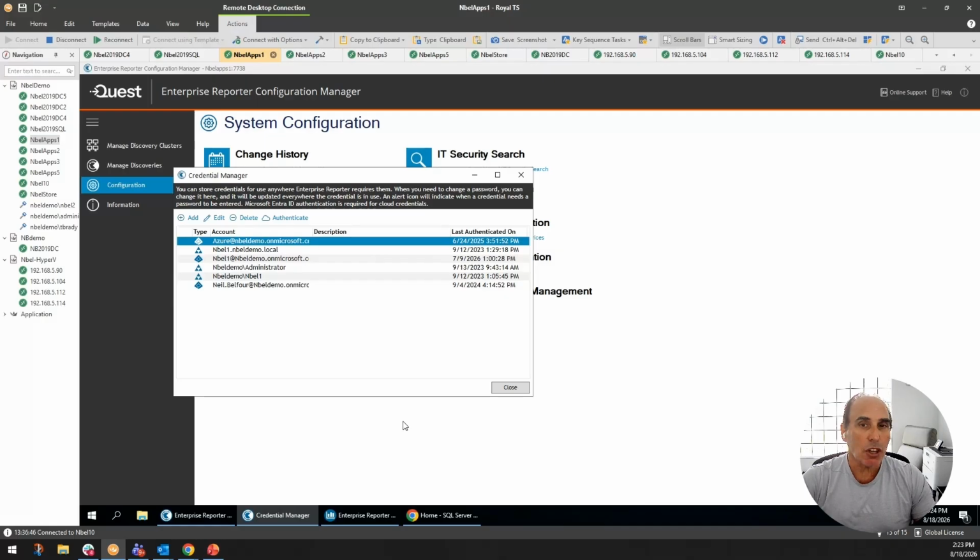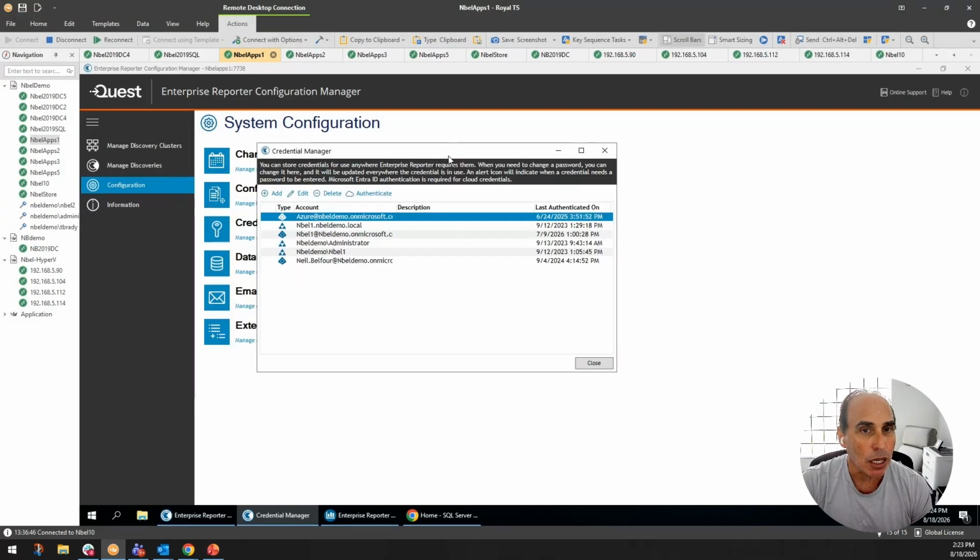Oh, okay, so the service account doesn't necessarily need access to Entra. I can specifically have accounts that have access to Entra set up and select that discovery to work under those accounts. Yes, I recommend configuring Credential Manager before you do any discoveries with the credentials that you need to discover the platforms that you want to gather information from.